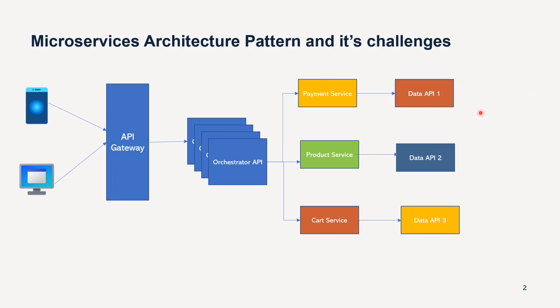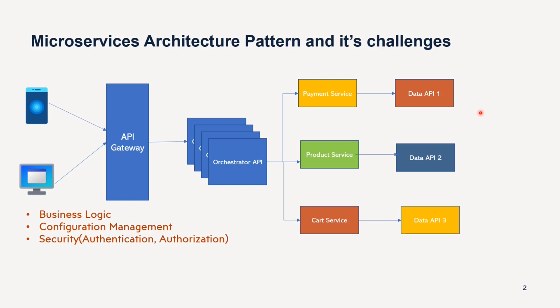The developer is focused on writing the business logic, but there are some other cross-cutting concerns which are required for the application. For example, the config management. So a lot of configuration is required, right? Suppose you have hundreds of microservices, then you have to maintain the URLs and how you are going to call other services, like which protocol you want to use, HTTP or gRPC. So all those things we have to maintain somewhere.